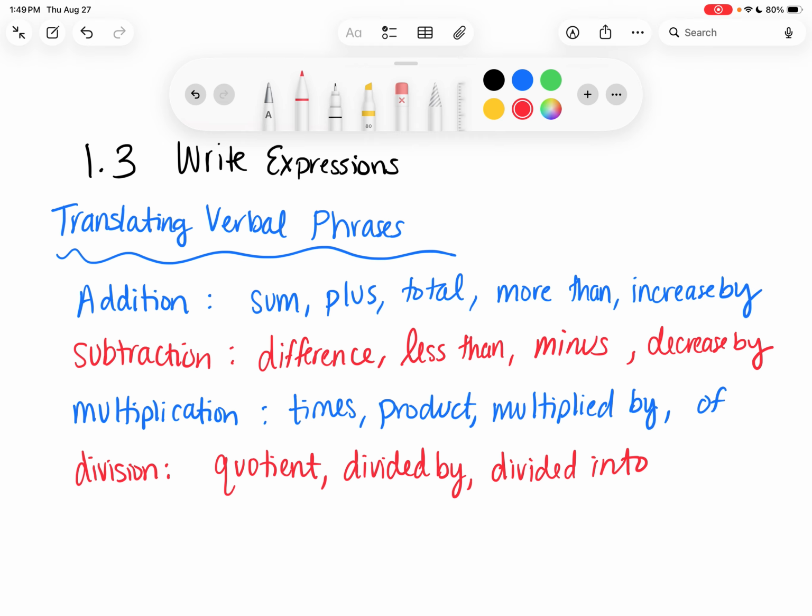And it's really important to pay attention, specifically with subtraction and division, to the order that it writes things, because that can make a difference, okay? Like, x divided by 2 would be x over 2, not 2 over x. So just the wording and the order of it is very important to make sure that we're paying attention to that.